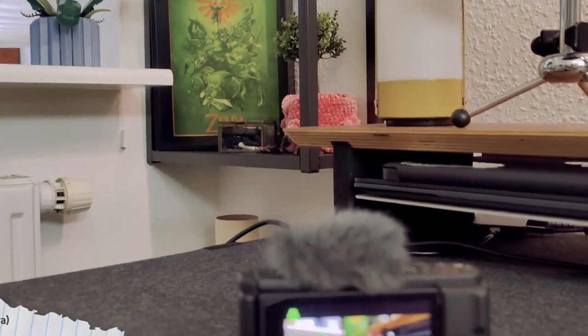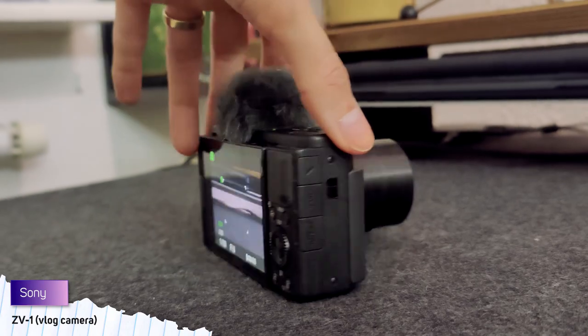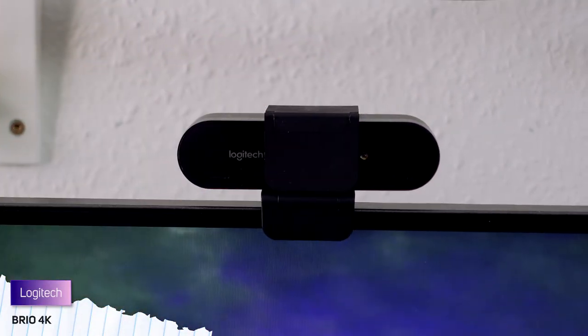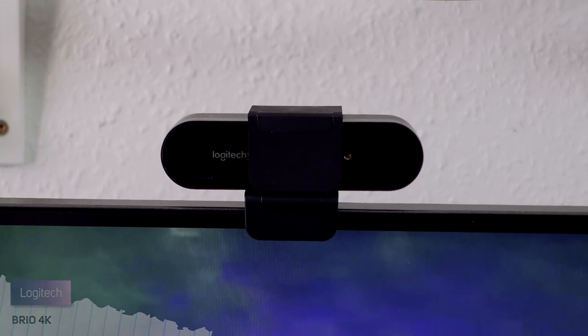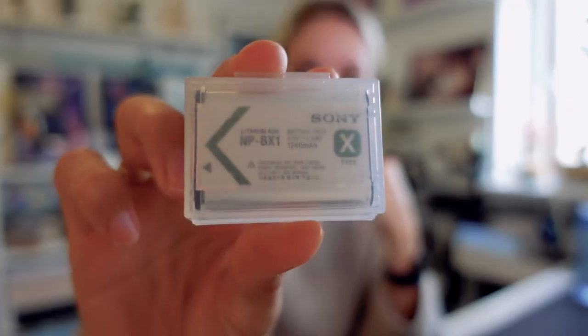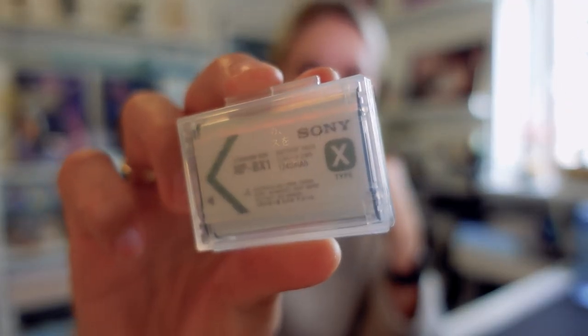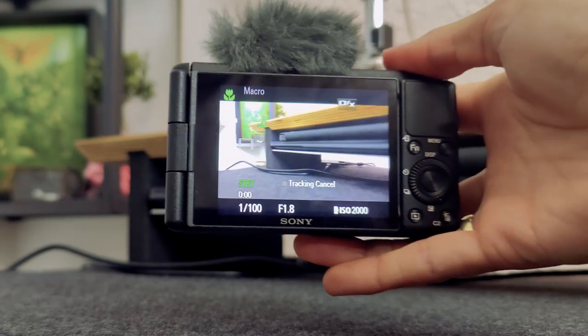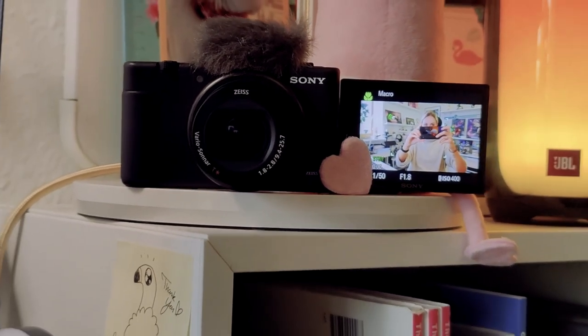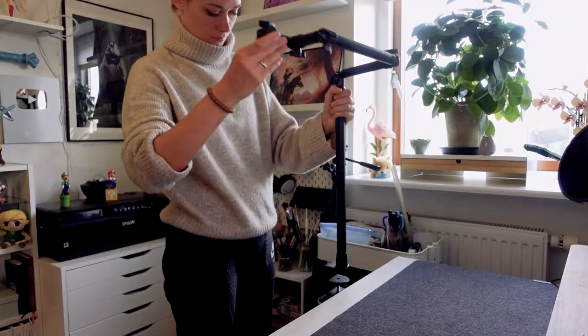To record my videos, I use the Sony CV1 vlogging camera. I got it earlier this year, because my old webcam just didn't cut it in terms of quality anymore — I used to use a Logitech Brio 4K webcam previously. The Sony CV1 has a flippable screen, can record in 4K, do slow motion, product showcase, as well as defocusing the background. It does a lot more than that though, and I'm very happy with it. I got a big 256GB SD card for it, as well as an extra battery, and I can use a regular phone charger with the camera so it doesn't run out of power while I record for longer sessions.